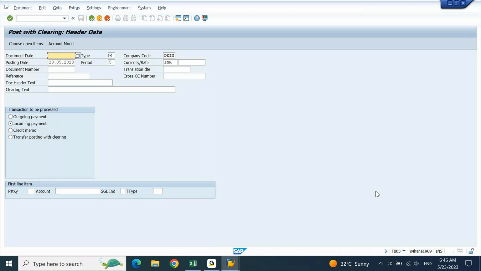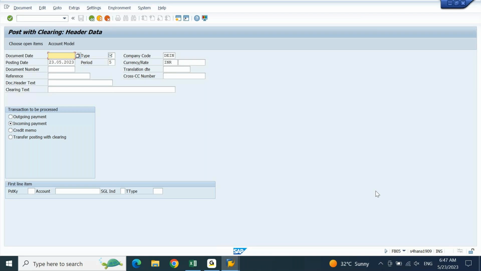If you want to use this as a consultant to pass entries at mass level, you will be using one tool, which is nothing but LSMW. Correct? If you want to record an LSMW for post with clearing, you will be recording FB05, not F-04. You will be using the FB05 T-code for LSMW purposes.